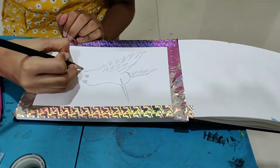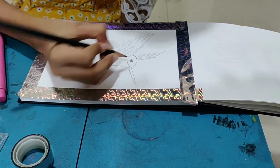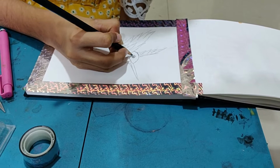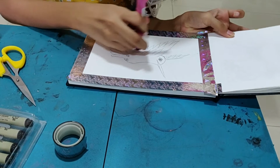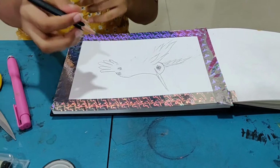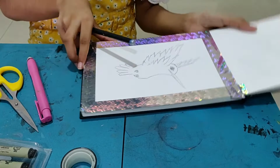To draw the eyes, first create a circle, then add a highlight, color it in, then do the eyelid just like this. Okay, now wait a minute, just here I made the wing a little small. You have to make it a little bigger. Okay. Now you have your hummingbird sketch.